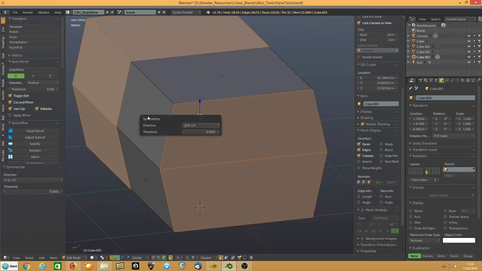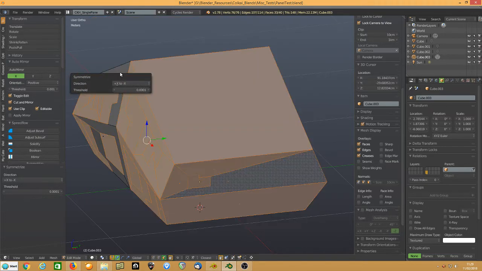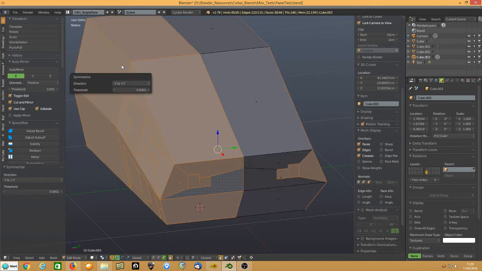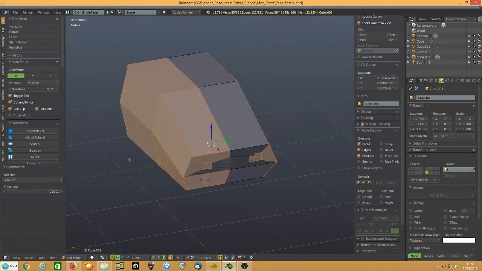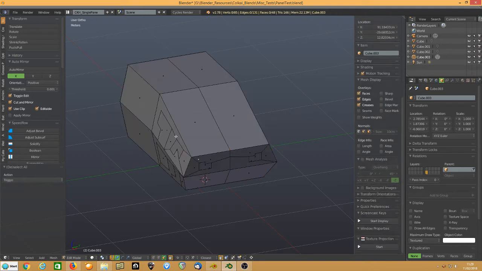So if I pull up the options with the F6, you can play around with them until you get the angle, the axis you want, which is basically determined by that. So that's negative Y to positive Y. And if we accept that, then you can select everything.